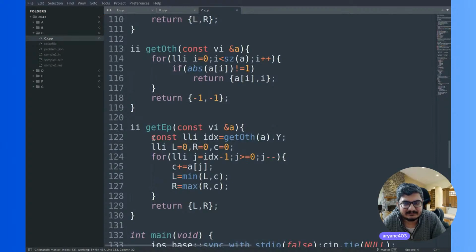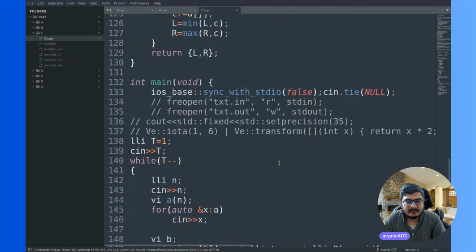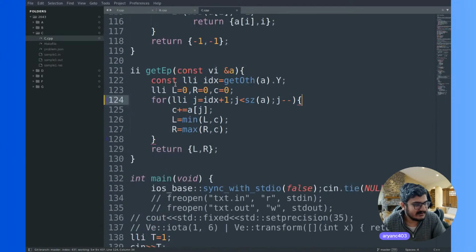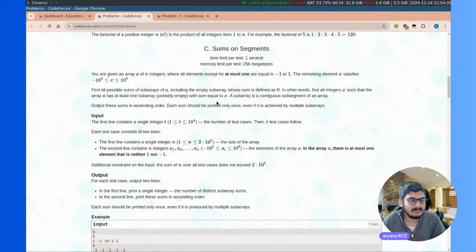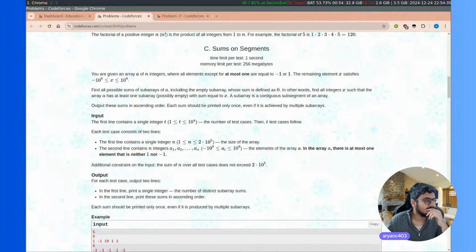And this was the function which first finds where x appears, and then it starts from 0 and keeps looking at minimum and maximum prefix sums from that side. Or you can probably keep it like this as well. The idea was I can use the same function by reversing the array only. Any questions anyone on problem C before we move to problem D?